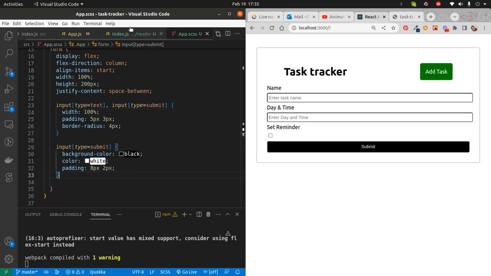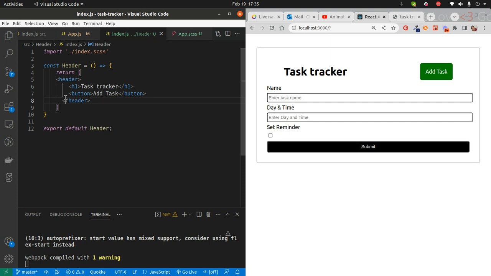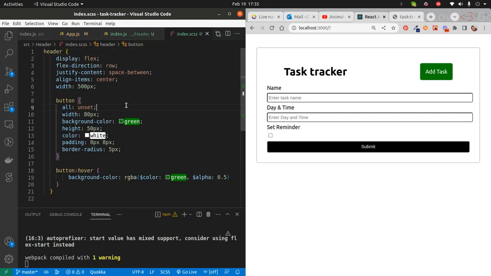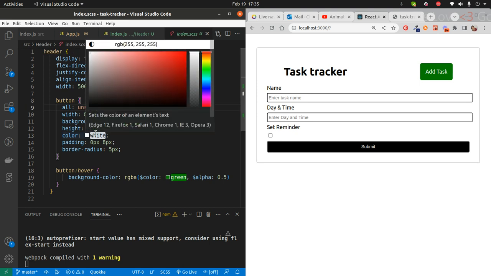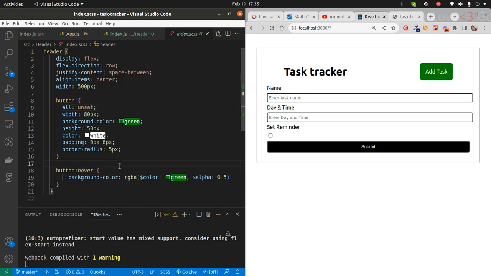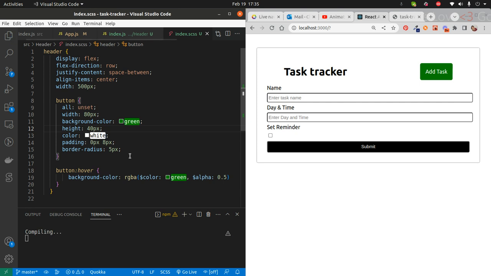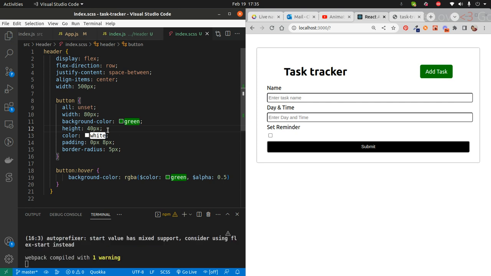So I want us to go back to our header. Our header looks a bit off. In the index.js and the styles, what is our button height of 50 px? Say 40.